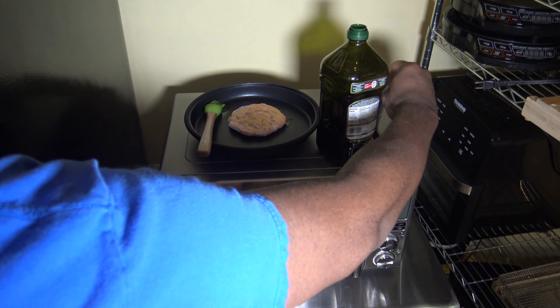Now I'm going to flip this burger patty over. Get it nice and centered. I'm going to get some oil and some seasoning on the opposite side as well. I poured out a bit much there, but that sometimes happens. We've got plenty of oil on the opposite side now. I'm going to put some seasoning on the opposite side as well — get it nice and covered with seasonings on this side.